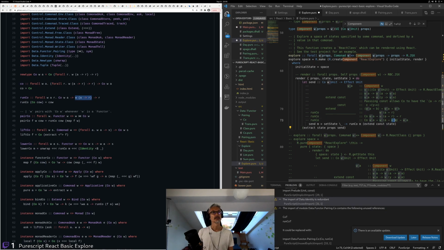It's like when we extend const state, we're saying take the WA, extend const such that we transform into a W that's waiting for an A. But it's really ignoring that A. And in fact, we're passing unit here.